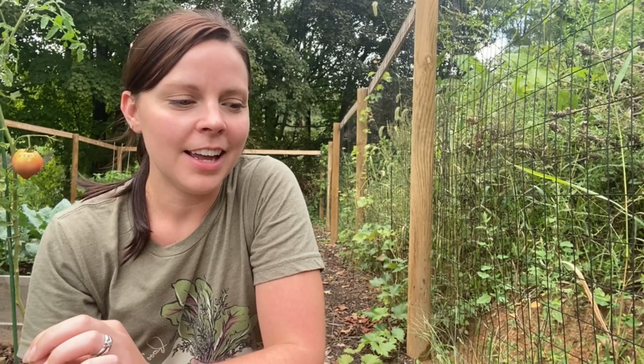In all honesty, it really shouldn't take me that long to take care of these weeds and to get the garden back into a good shape again. But just with the flooding and things like that, I wanted to kind of show you where we were at, because the garden does not always look picture perfect and beautiful up here. And I want to be real with you guys and show you that the garden is not always perfect. I have tons of weeds trying to come in the back fence here, and I'm not really sure how to handle them, to be honest with you.